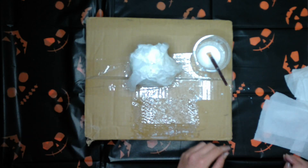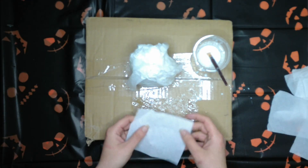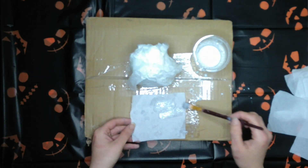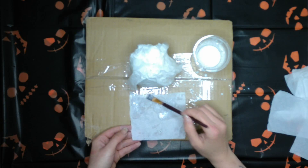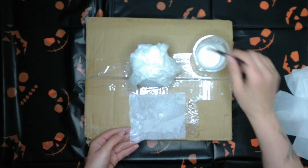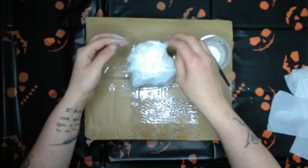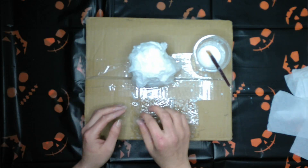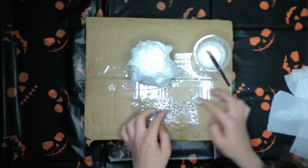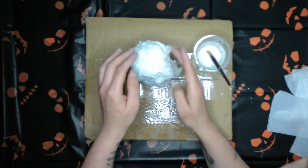This looks like it's going to work. We'll just stick one over the top. We don't want it too thick — we want the light to shine through. We'll be brave and go for a couple more. Why am I trying to stick that on top? We'll just put one there to try and smooth his head over a bit.